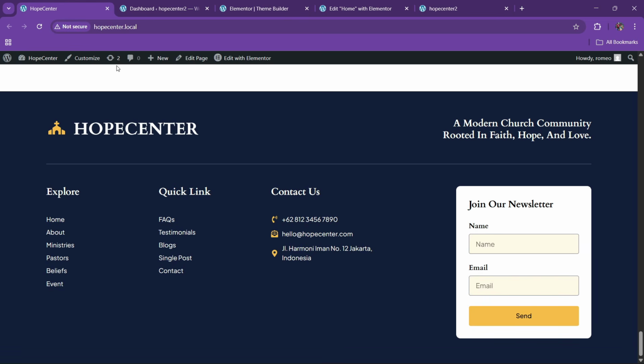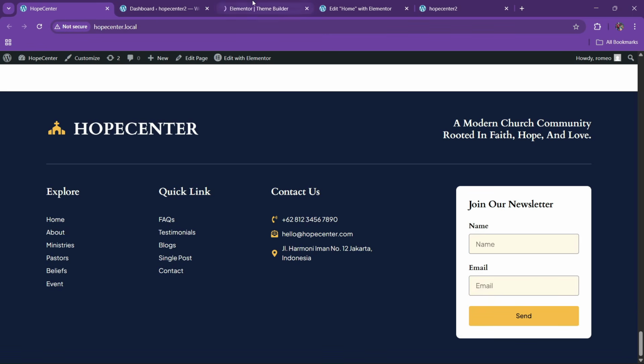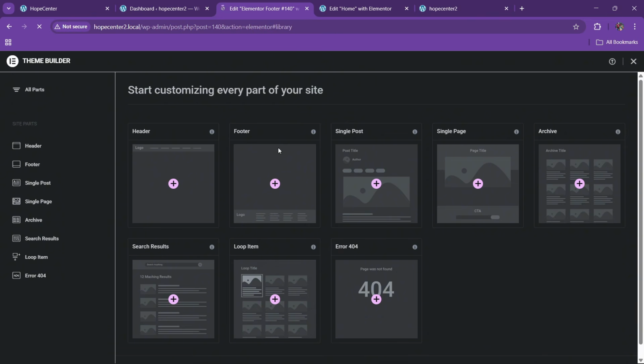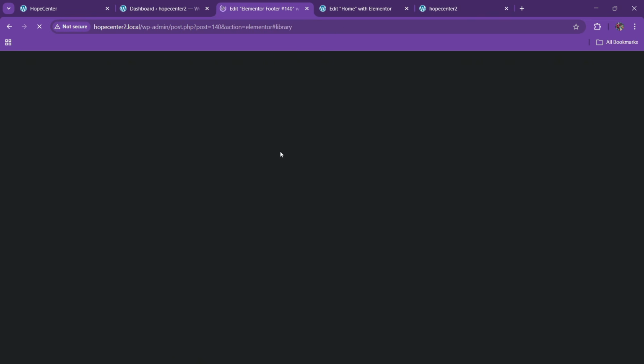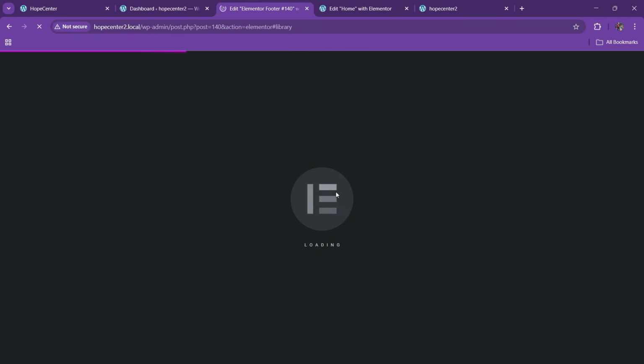Now we have to make this type of footer. So we're gonna make this footer. Let's open this first. Now let's go to the footer. Now you can see we have to make this. So for making this footer, you can see we have this main box, then inside we have one box to the top and one box here. So we're gonna make this right like this only.